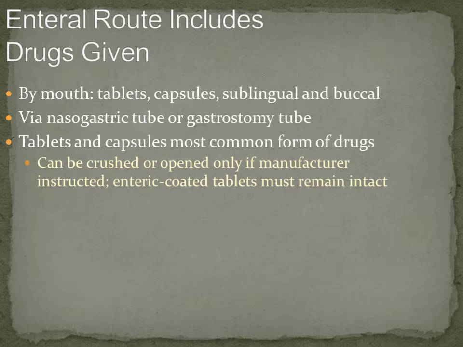One thing about giving meds this way is what we call the first pass issue. If I give meds via the GI tract, some of that medication is going to have to first travel to the liver. And so it may not be as active as it would be if it were given in another form. Basically, some of it, if you will, is lost in the liver. So it may not have the same effect as if that drug was given by some other route. And again, that has to be considered.